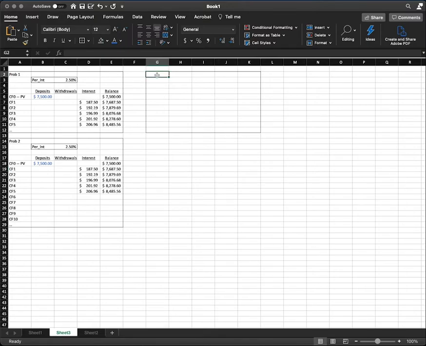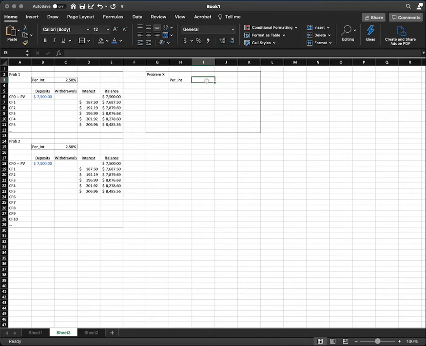So what I like to do is I like to separate the problems so we can see. Here, let's just do problem X. Okay, let's do capital there. And right here, we're going to do periodic interest. Okay, now remember, periodic interest is different than annual. Sometimes it could be the same. If you're compounding annually, your periodic interest could be your annual interest, but most often we're going to be compounding on a monthly basis or something else. So just keeping that in mind, that's what periodic interest represents, is the interest broken down into the compounding periods.